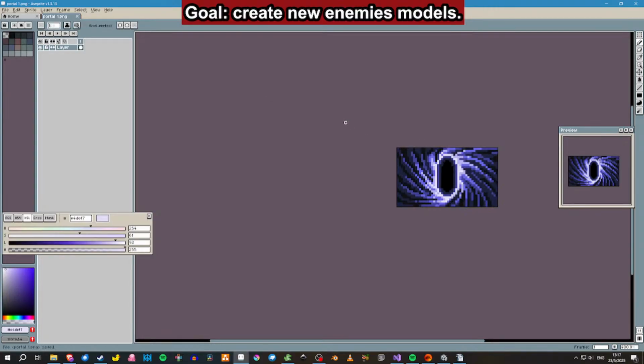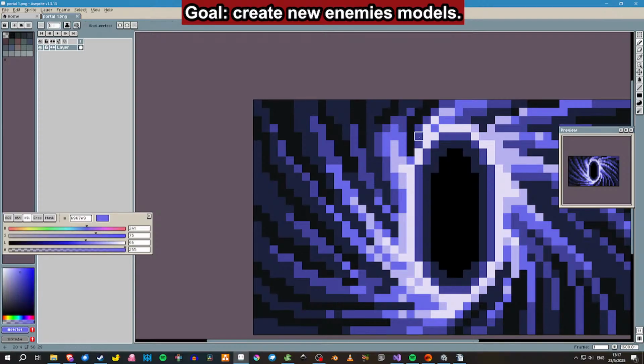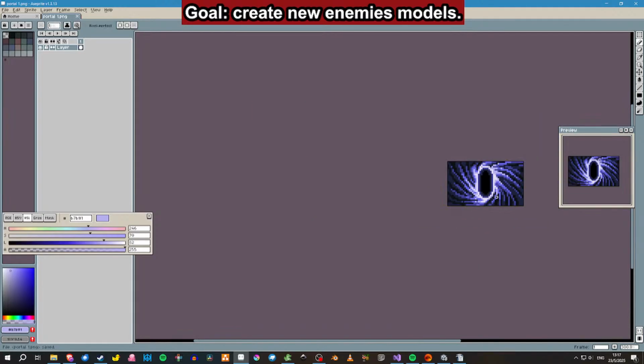Okay, looks pretty good, eh? Looks pretty good if you look at it from far away. Looks pretty cool. Just small adjustments here and there. Okay, enough.